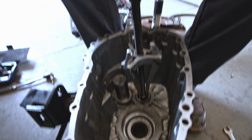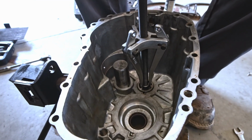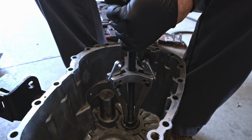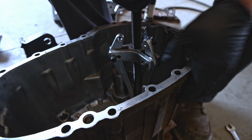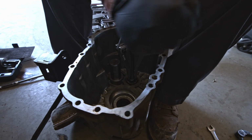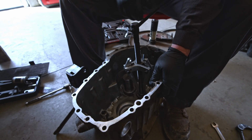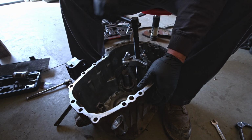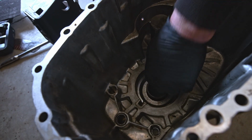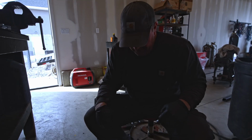Alright, so we finally got this bearing coming out, I think, after several attempts with a couple of different pullers and the fear of breaking the case because I was pushing pretty hard on that aluminum. But I think I finally got it. So let's keep going here, see if she goes. Oh, she's moving. Let me just get the case to hold still for a second. Hobo freight for the win. Holy crap. It's out. That was ugly. That was a fight. But it's out. That was rough.